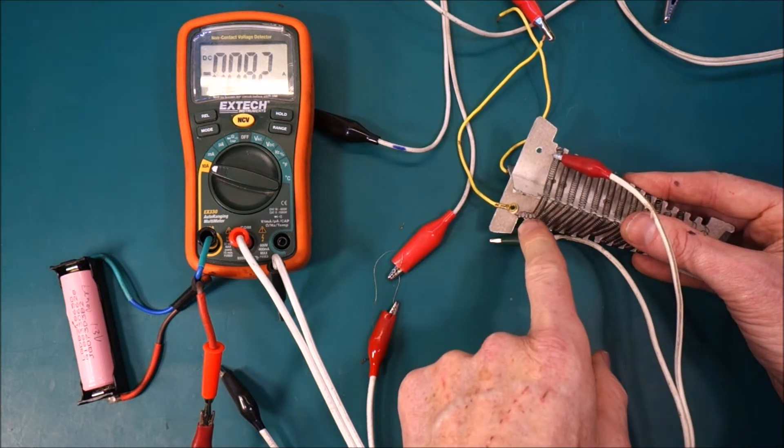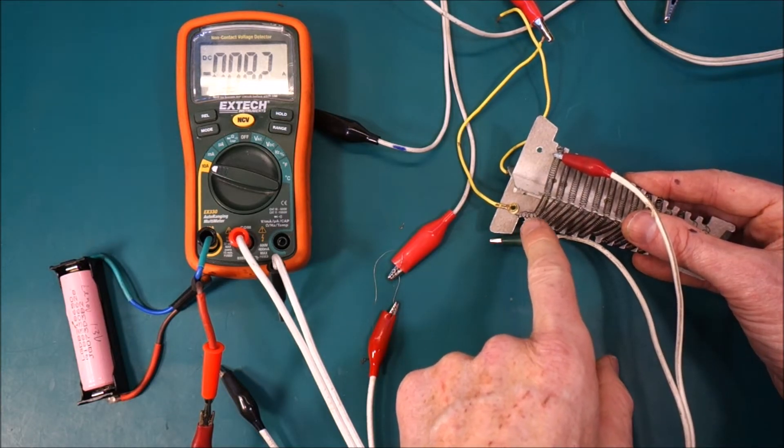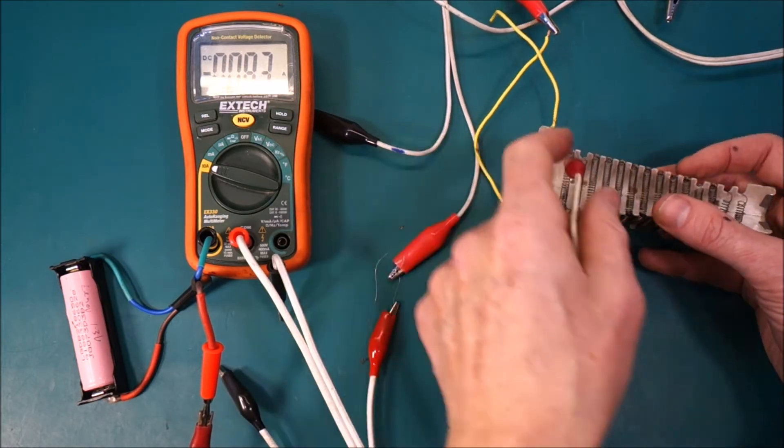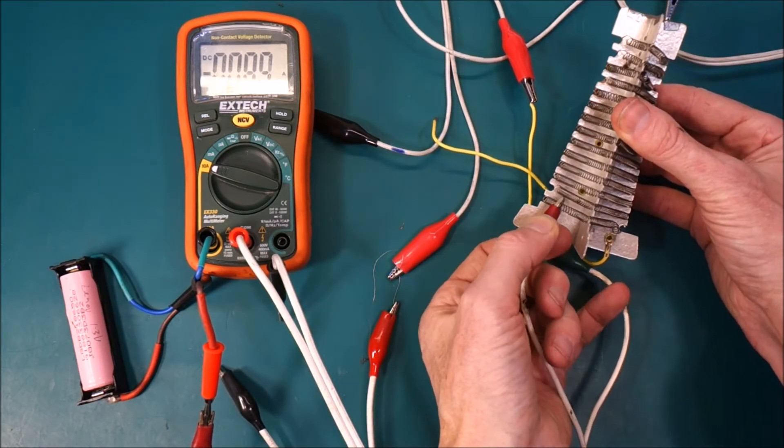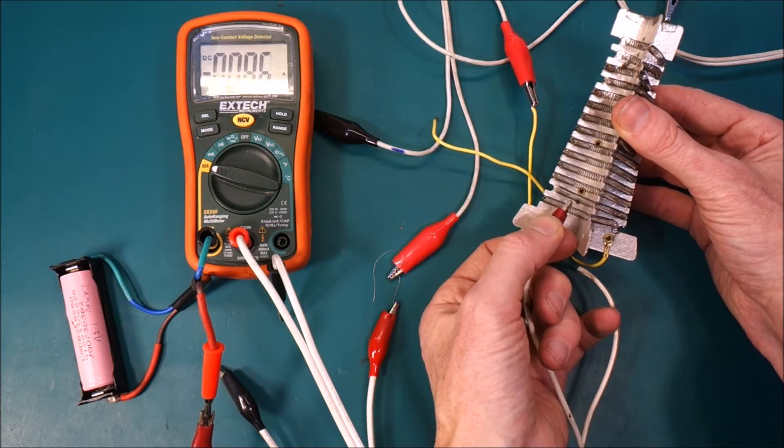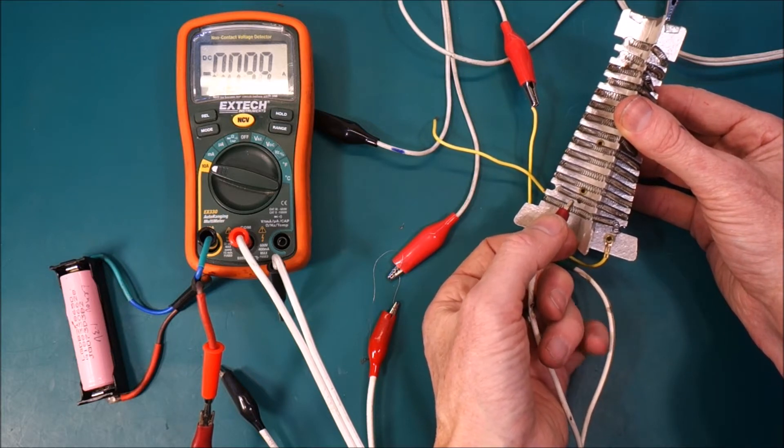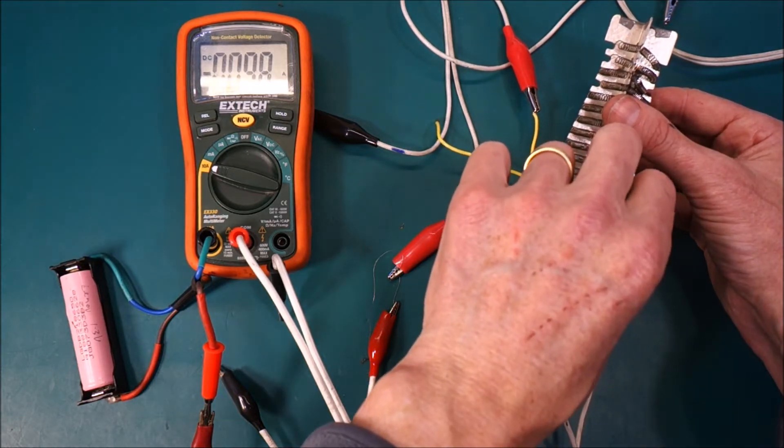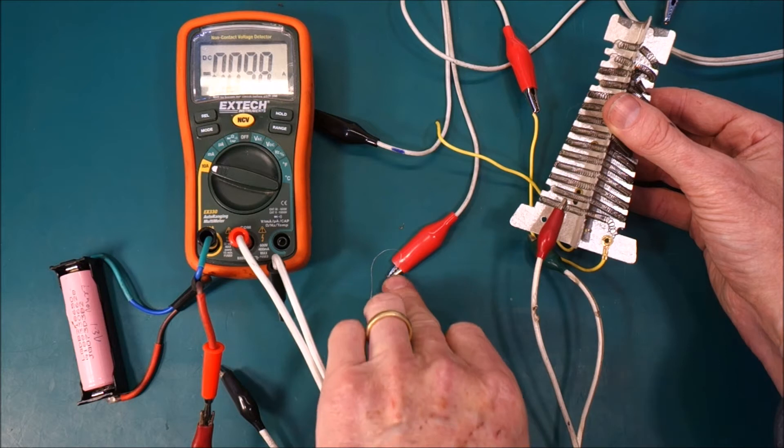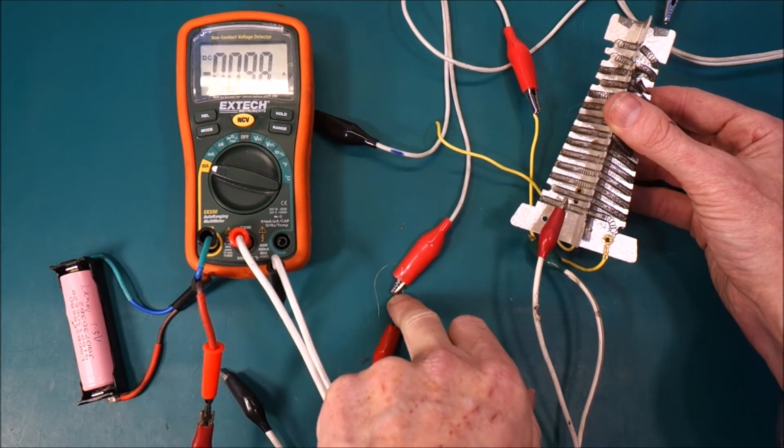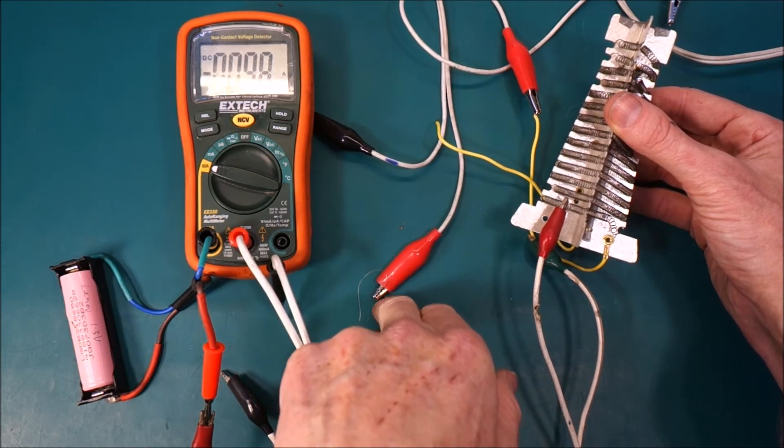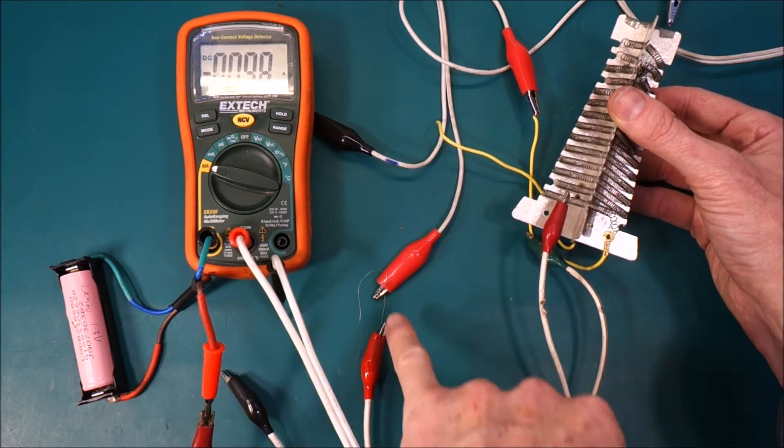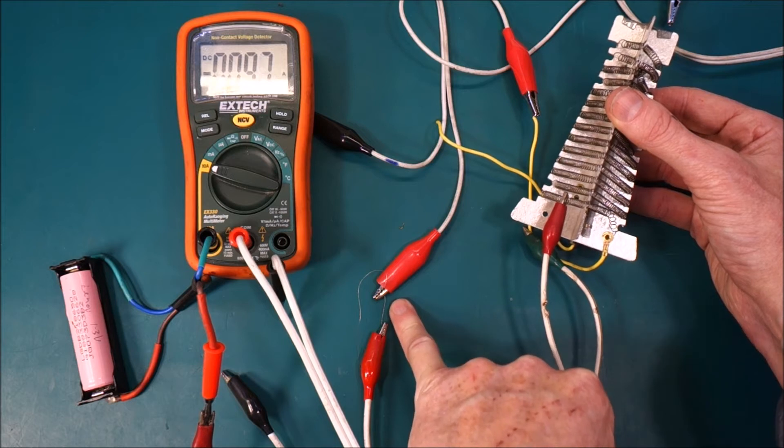But let's go and jump over here. So now we're running across a lot smaller section of wire. And we're up to 0.8. So now we might as well aim for... Let's see if we can find... There we go. Basically one amp flowing through there. And it's starting to warm up. The fuse is absolutely fine because it's not designed to be a heater. Whereas this is. So at one amp that fuse wire is functioning perfectly well.